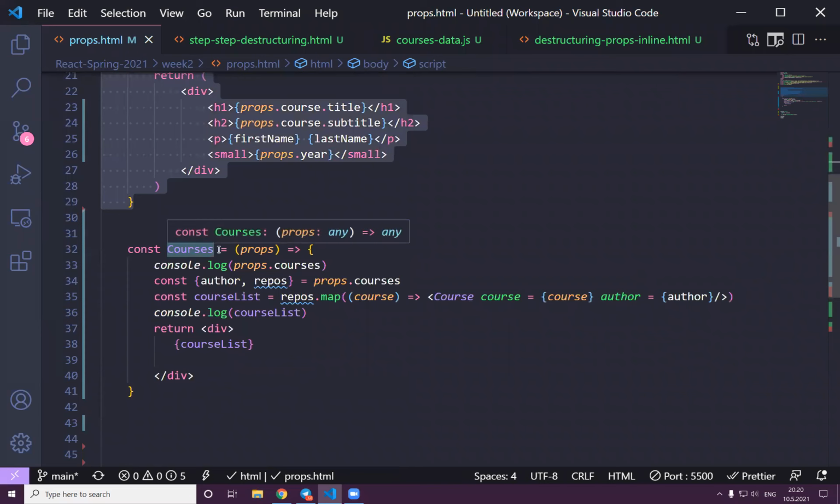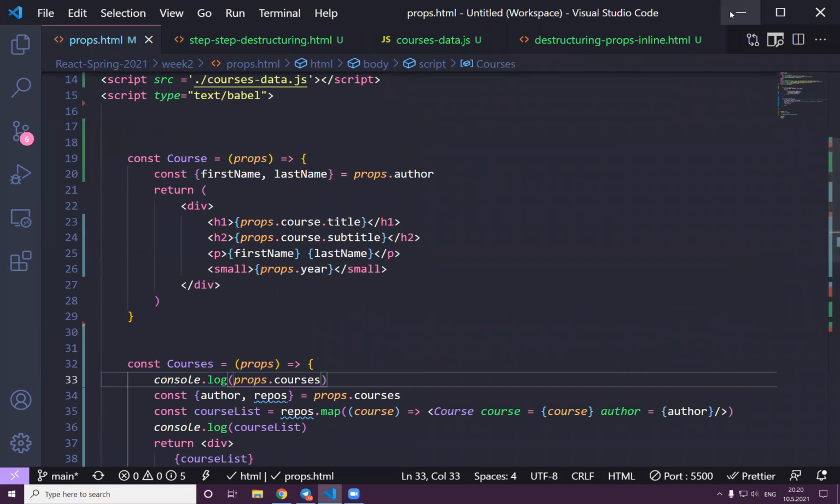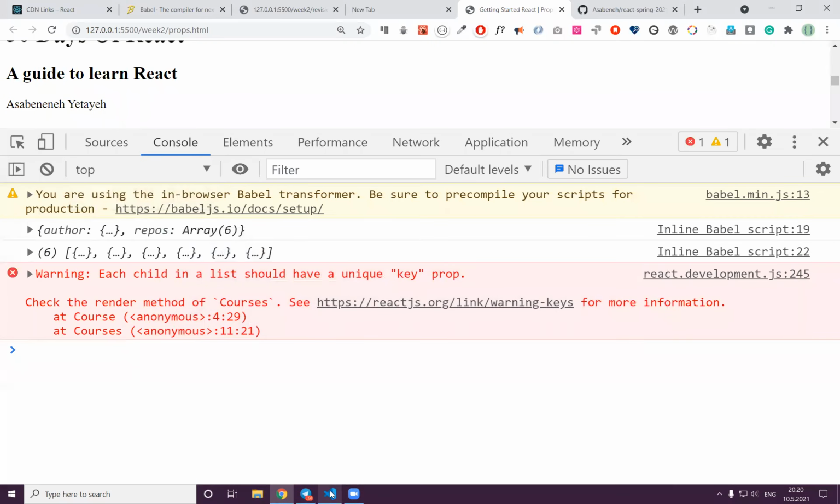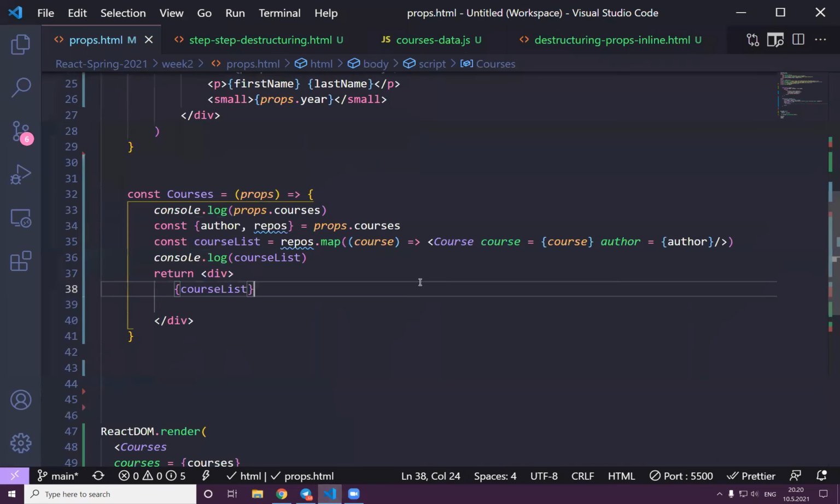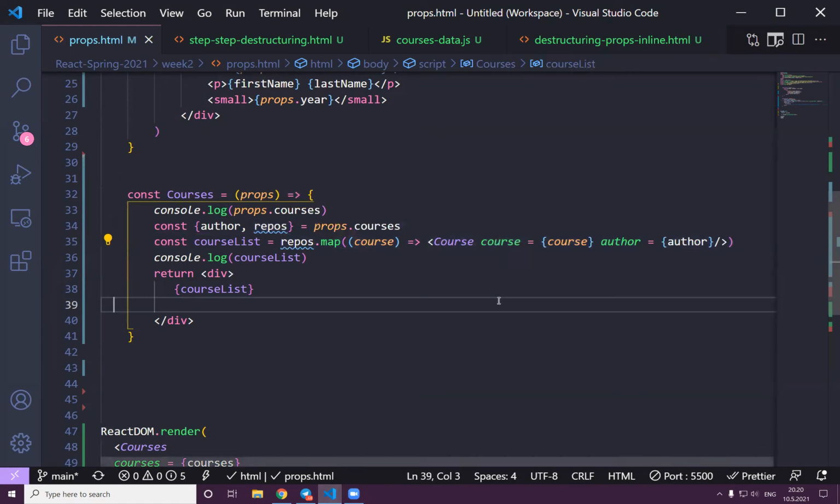Then how does all this come? Because I loop through the course, the repos. We have 6. I map them and I inject to every list or array this component. And at the same time, I passed them the data for each and the author for each.